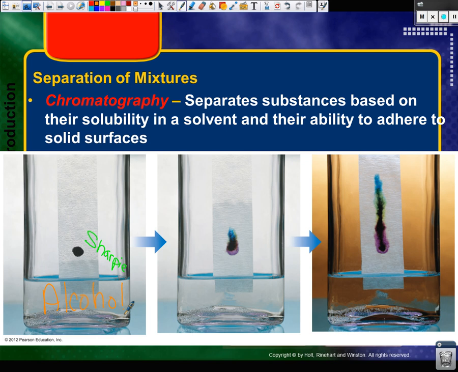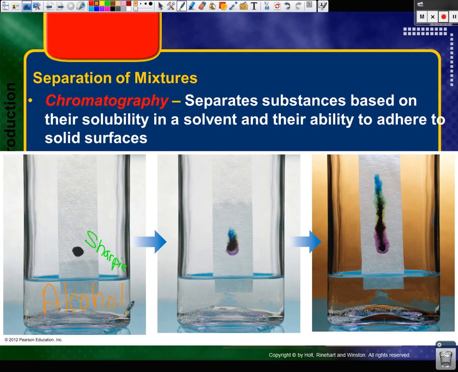What happens when you stick that filter paper down in that alcohol? What's going to happen, AJ? What's going to happen when this alcohol hits this filter paper? It's going to run up, okay? It's just naturally going to tend to pull itself up the paper. Well, will the alcohol travel through that black Sharpie dot? Yes. Well, obviously, according to this picture, what happens to that dot? It separates the colors.